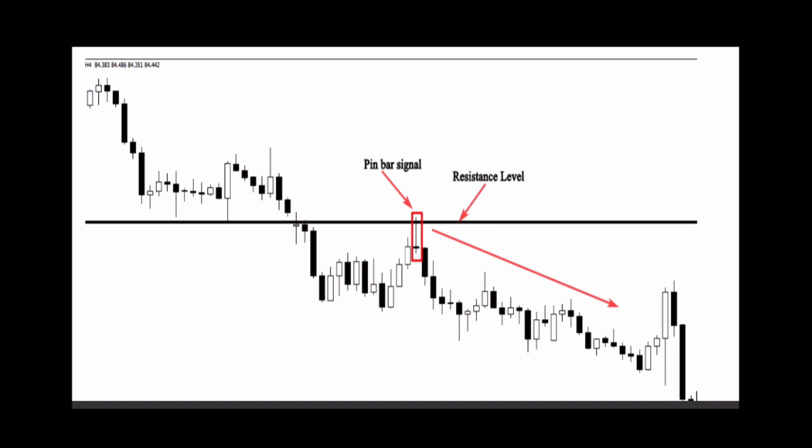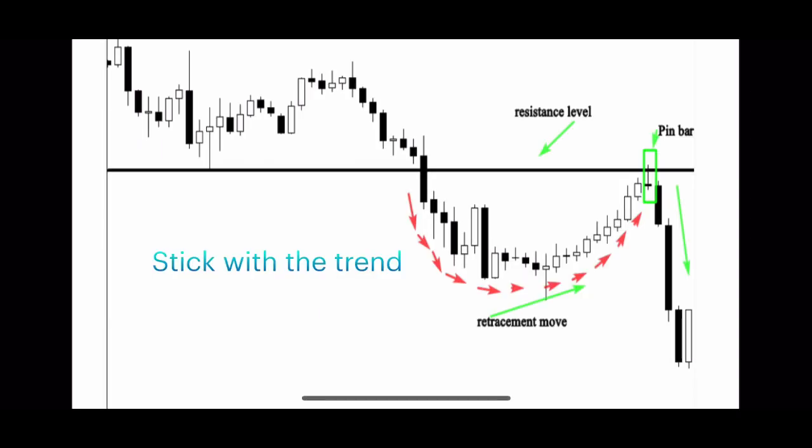All right? If you're a beginning trader, I highly recommend you stick with the trend because pin bars that occur in trending markets offer good trading opportunities with high risk to reward ratios. When you master trading with the trend, you can then move to trade range-bound markets or even counter trends. This strategy is simple. You start by identifying a clear uptrend or downtrend, and you wait for a pin bar to occur after a pullback to a support or resistance level.